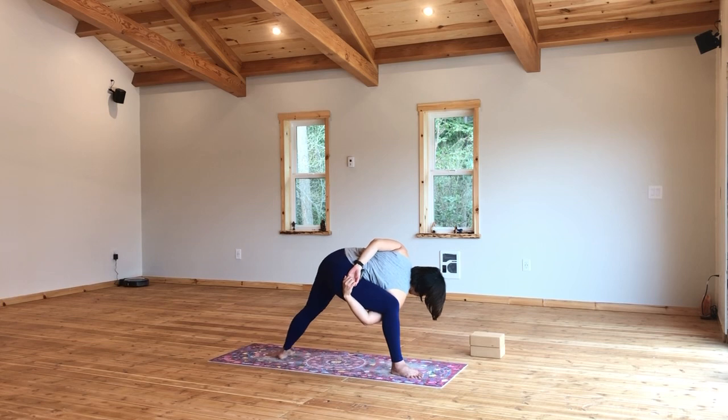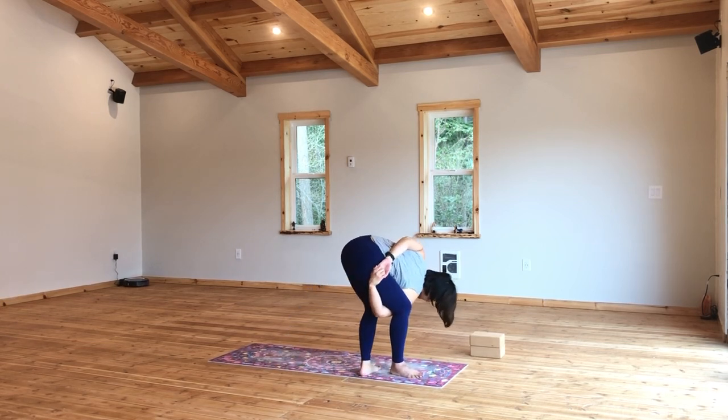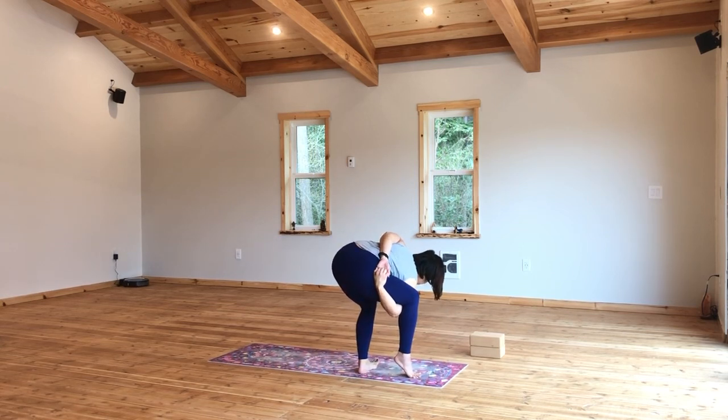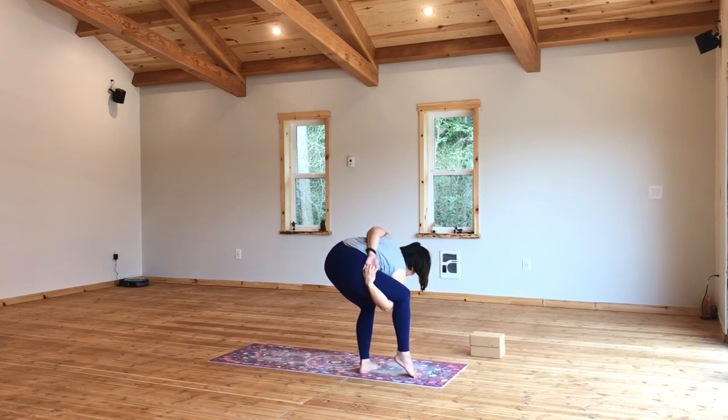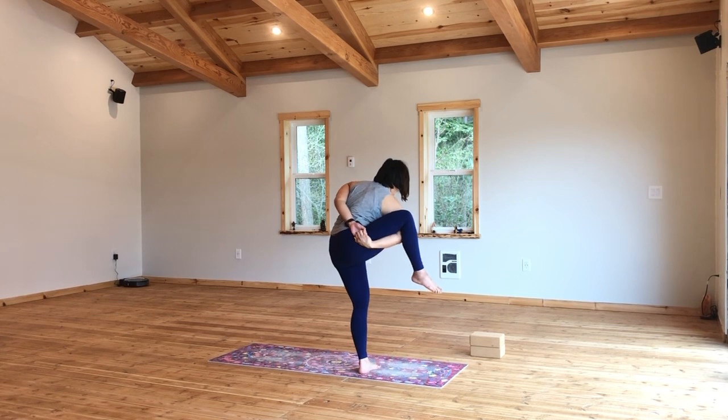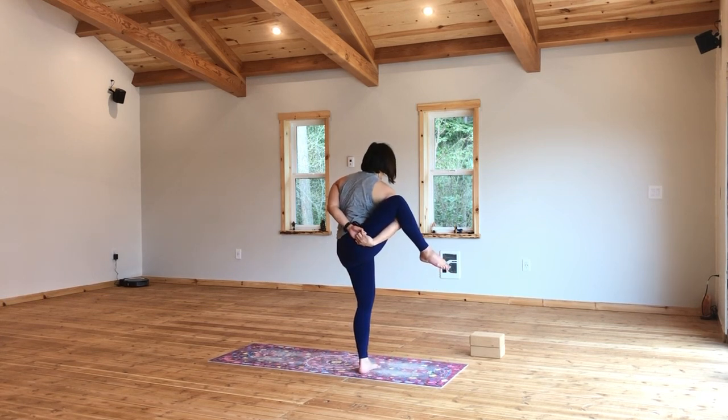Maybe slowly start to step the left foot behind your right heel. So hold it here, bend the left knee, start to lift your right heel up. Maybe just staying right here, maybe start to lean to your left foot and start to pick up your right foot. Come into your birds of paradise.